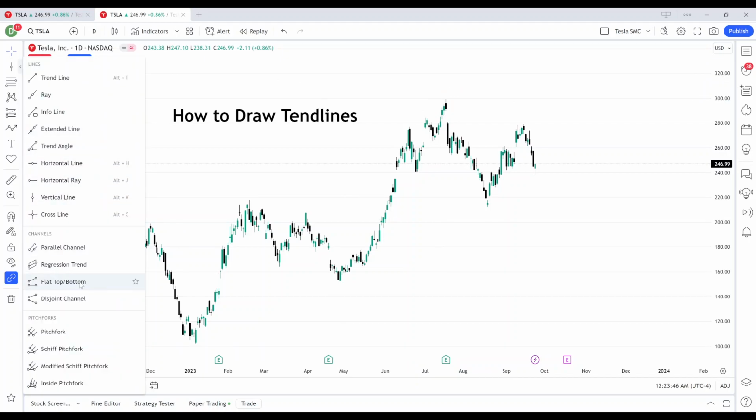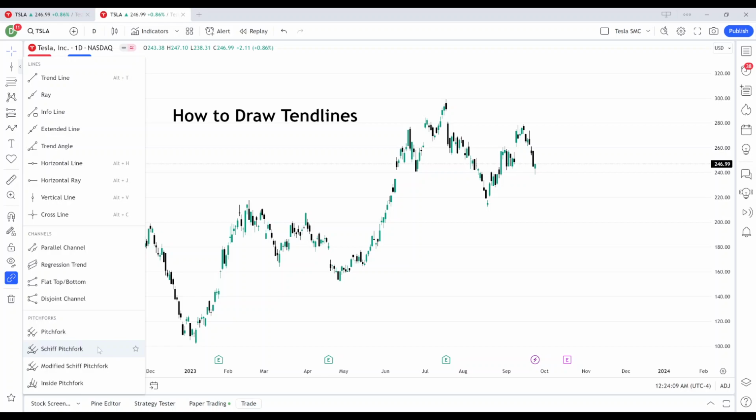Last thing I'm going to show you, I don't use the flat top bottom, I don't use the disjoint channel, but the pitchforks can sometimes be fun to use. I'd say if you are going to use them, just practice to see how you feel about it, because they are interesting, and they can provide some projection if you have some points.